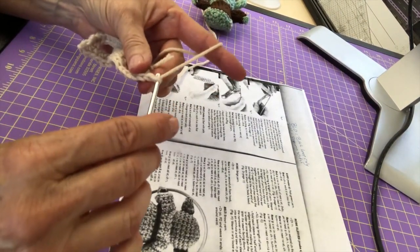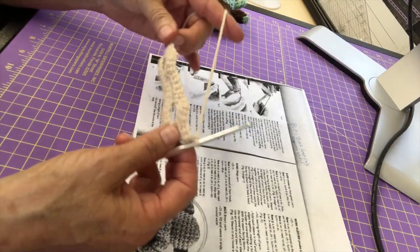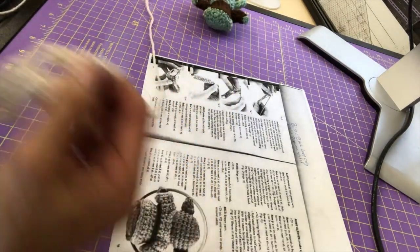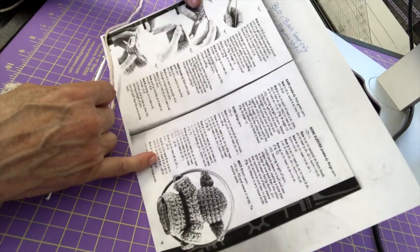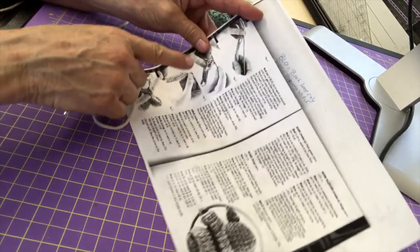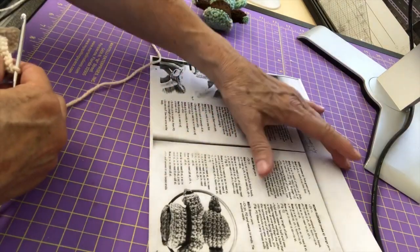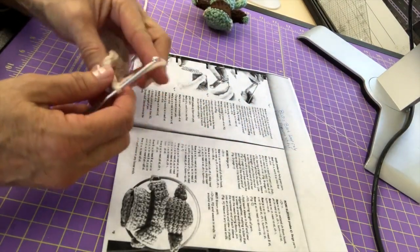And then we chain one and make our turn. All right, that's the end of row three. You can see over here on figure F that it shows you exactly where we're at. Ours looks very much like that. Then we're going for row four.